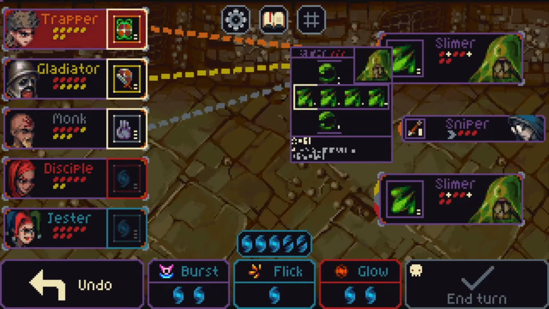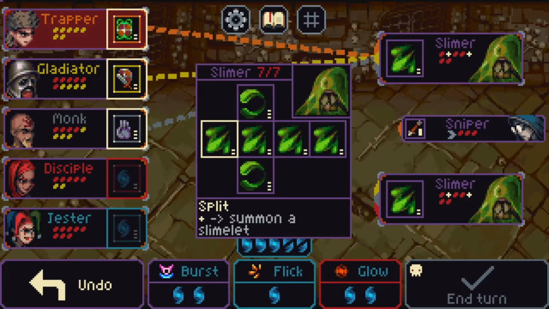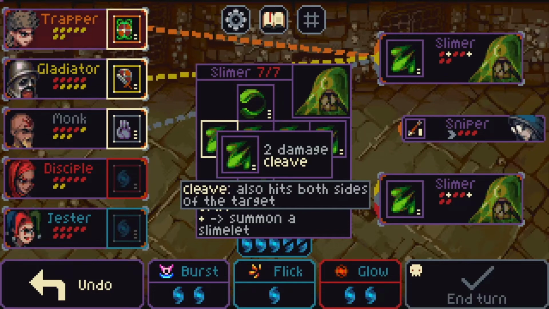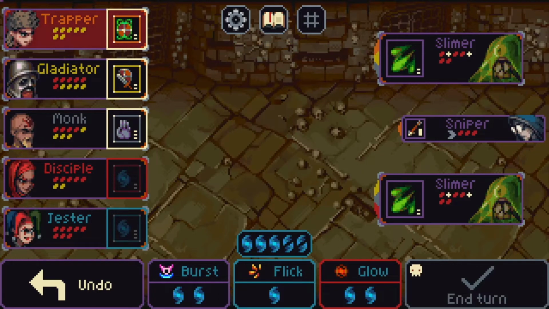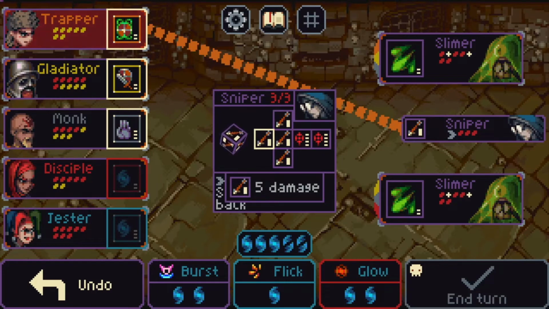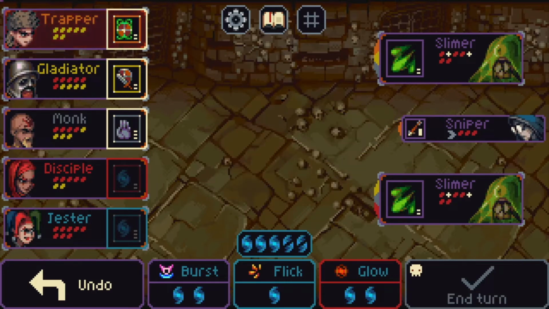Slimers. Okay, let's have a look at what they do. So this plus symbol here is split. It summons a Slimelet. So basically, I believe it's a 2/2 creature from memory. Or basically, yeah, it'll have 2 HP from memory. So you are attacking with 2 damage cleave. So that's not too terrible. Sniper is doing, how much is that? 5 damage. It's quite a lot actually.